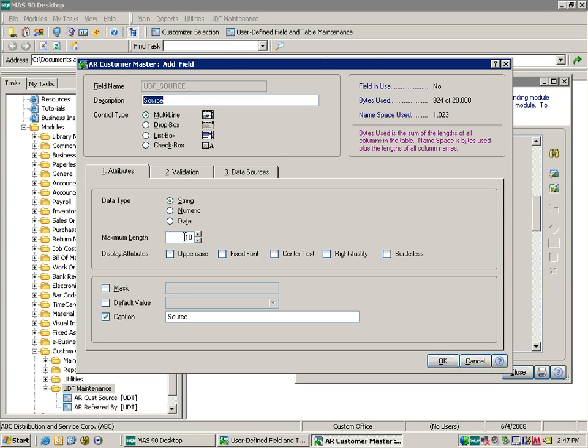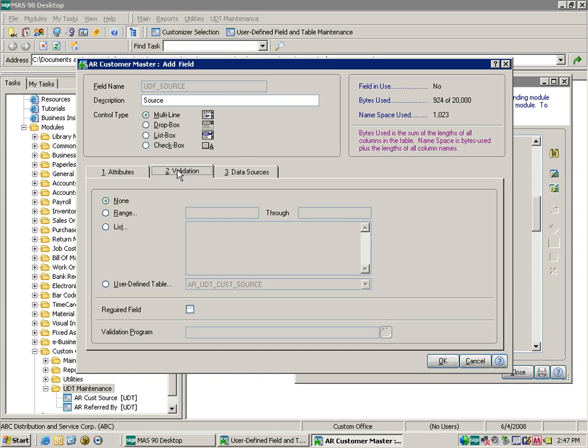And I'm going to go ahead and leave this at manual entry. And you can think of that as, manual entry means if I'm calling up customer maintenance and I'm manually typing in that value, that's what I'm going to use. And since that's what I'm doing in this case, I'm going to leave it at that. We'll cover business object in a future session. Okay, so once I've done that, I've got my default value of 10, and maximum length of 10. It is going to be a multi-line, so that's fine.